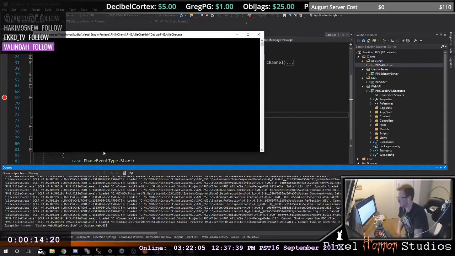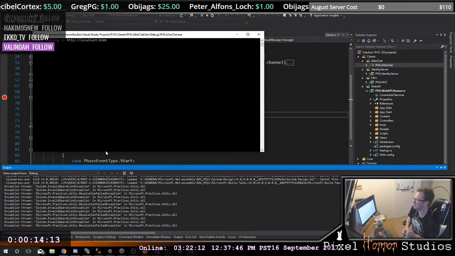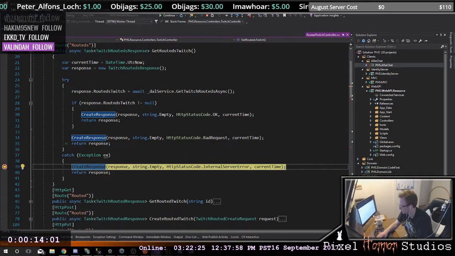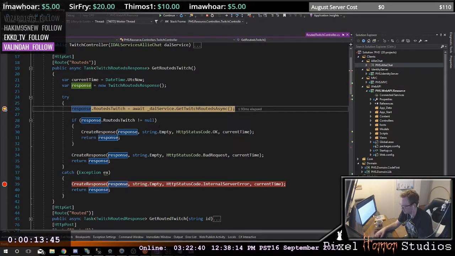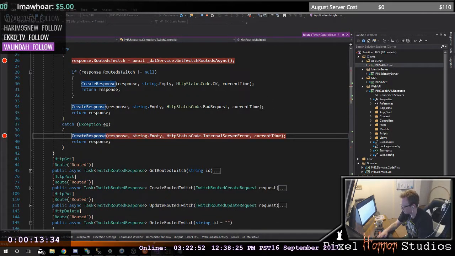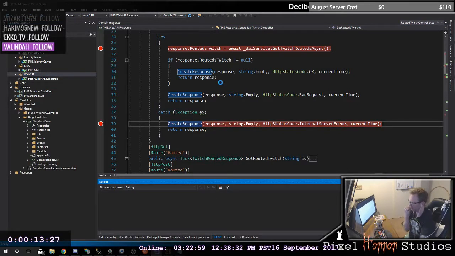I have no idea what's going to happen here. Here we go. Should connect me. Okay, it didn't like my get Twitch routed there. Let me try it again here. All right, it fizzled out on me. Let's figure out why. It's in the web API, so we should just be able to run just that and then try to get this here.